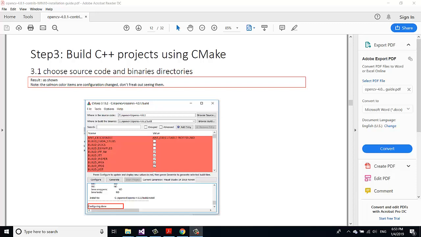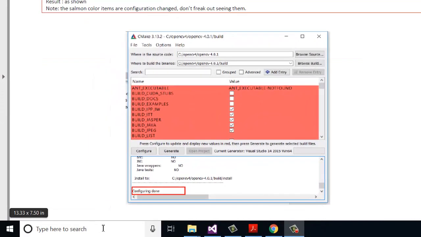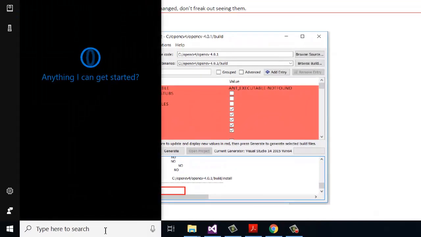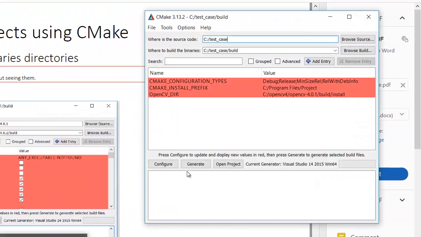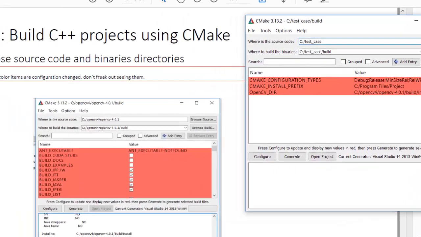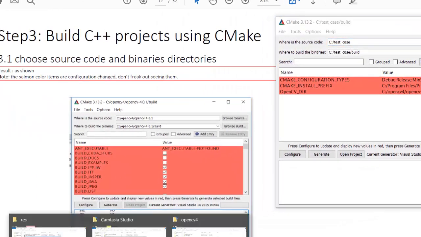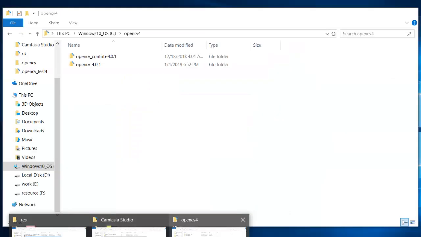Okay, next step, we will use CMake to build C++ projects. First, let's open CMake. And here we need to specify the source code and the binary code locations. The source code is where our OpenCV core source code is.